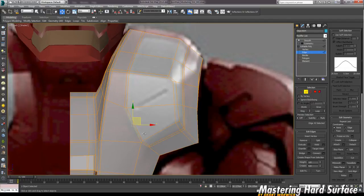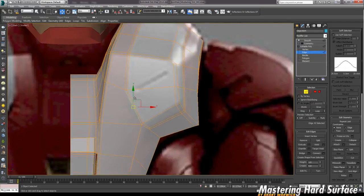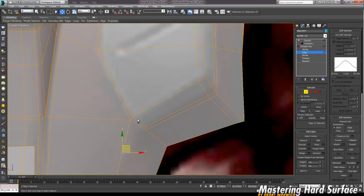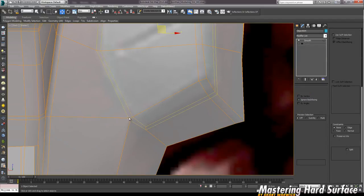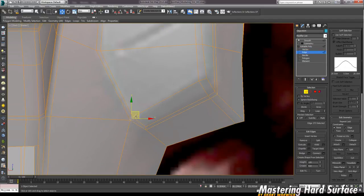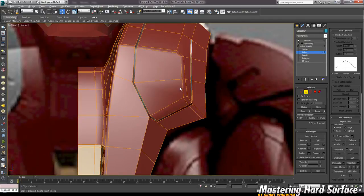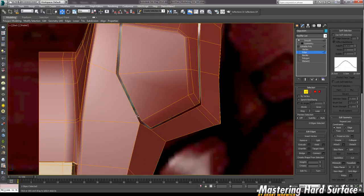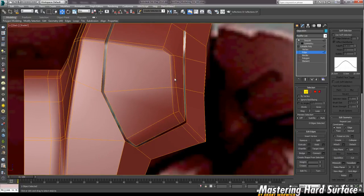So what I've done here is I've selected the outer edge of this metal piece and put a chamfer around it. When you chamfer it, you can see here we've got these square edges. As soon as I do that, it adds a second level of detail around. So now I've got an edge loop which I can go in, select and delete. None of the topology's changed, but it's set up for later on, when I add the supporting edge loops, it's going to flow around.